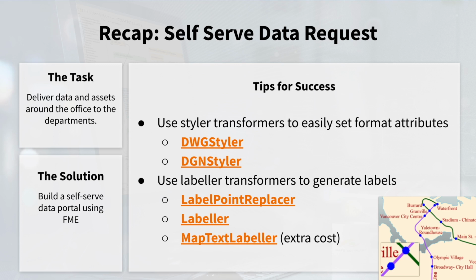So to recap the scenario, our task was to create a data download service or portal for self-serve data. Anyone I've given permission to use the app can select an area of interest in Surrey and download trails data as a DWG CAD file. Not only does this ultimately reduce wait time for someone needing the data, but it also provides data from a source of truth, where the data is up to date and no one needs to worry about old versions of data sets being passed around for years.